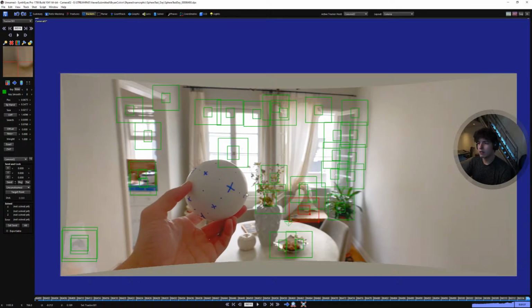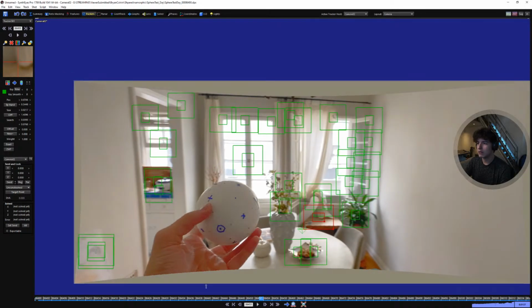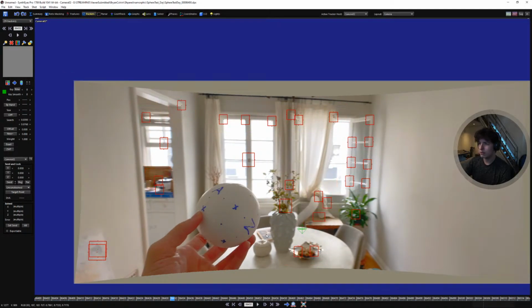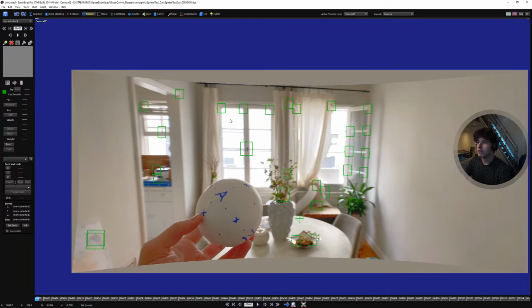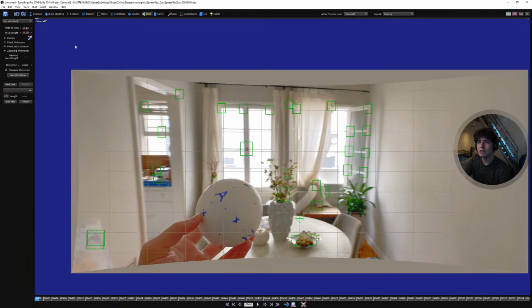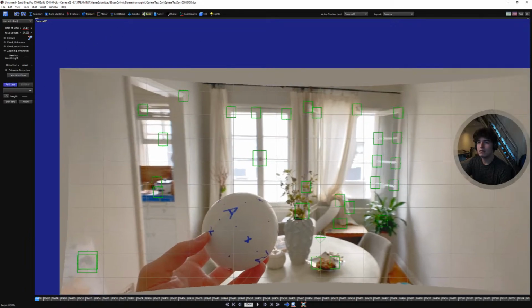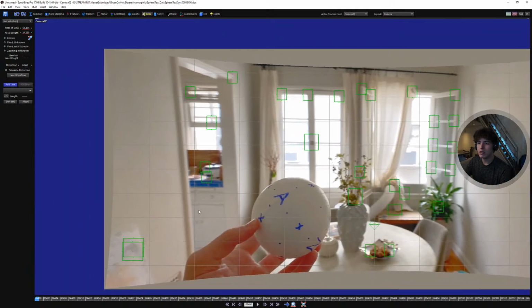Awesome. So now I've gotten all those points tracked. I'm gonna hit Control A, plus button on the number pad, and they are locked. Now that I have that, I'm not even going to solve yet. I'm just going to go to Lens, Add Line, and I'm going to dot down a couple lines here.